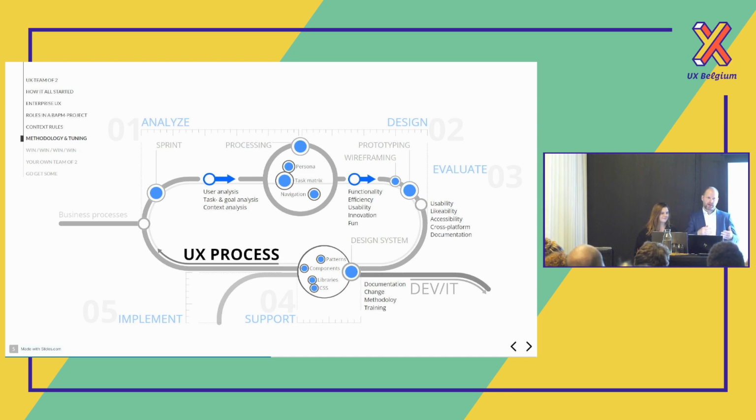And well, it works best if one of us is taking notes and the other one is standing at the whiteboard and doing the wireframing part. And we'll switch roles from time to time. It works best if you keep the momentum of the workshop high. So if one person is drawing, he tends to have the back to the people. And so the other person is then involved more into observing and getting the non-verbal communication and picking up, seeing what's going on there. And well, it could feel a little bit like you're a performer in front of an audience, but it's really helpful if someone else is present there and capturing all the information.